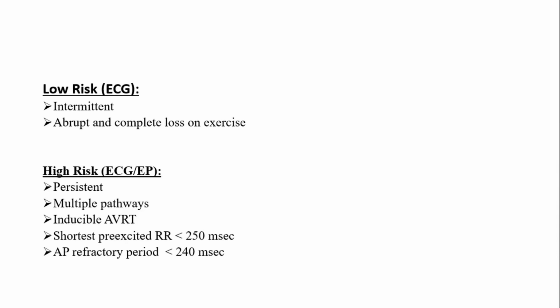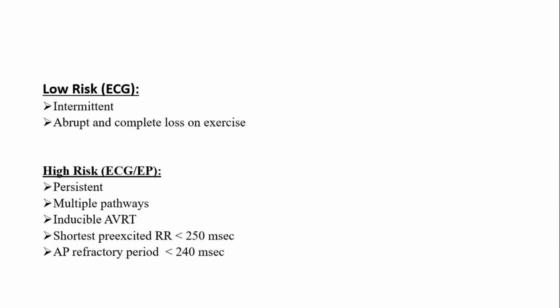So now let me give you a scenario. Let's suppose you find a patient who is having this pathway conduction one to one. Now, not everyone does EPs, and the patient is not having multiple pathways on the ECGs, and you cannot induce AVRT in the lab. So what will you do clinically? These are done by the electrophysiologist, but as a cardiologist, what would you like to do to see whether the patient is more towards high risk or low risk?